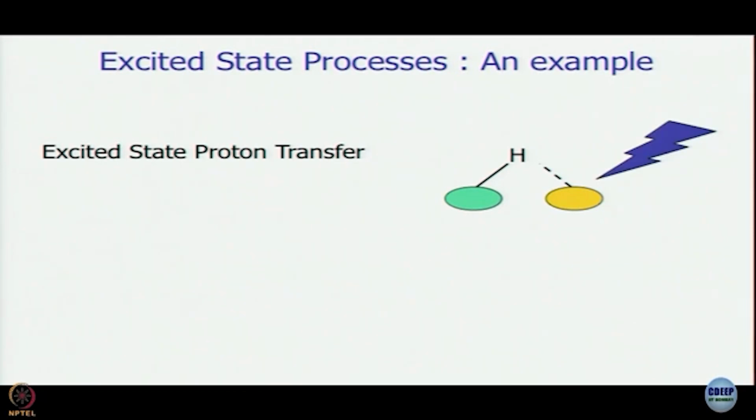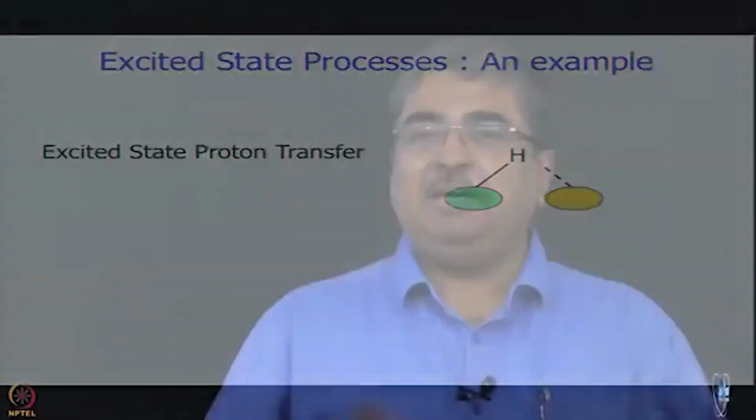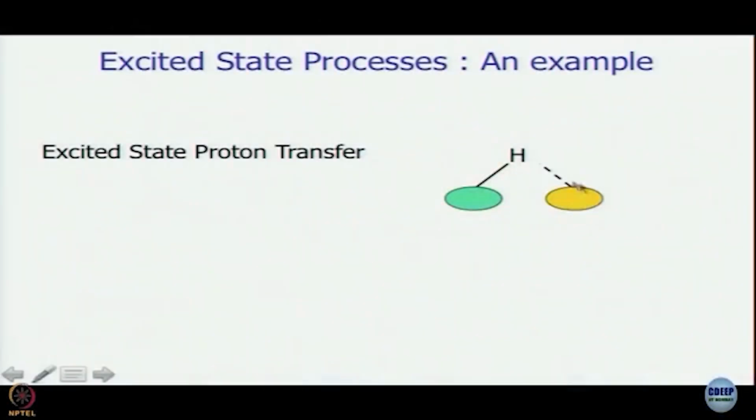Now, let us move on to the introduction of excited state proton transfer. So, the thing is this, suppose we said that upon photoexcitation organic acids become more acidic, organic bases become more basic. Now, suppose in a molecule we have an organic acid as well as an organic basic group. We have phenolic OH and we have a nitrogen, imidazole nitrogen or something. Then what will happen? This is the situation, this is the organic acid group, this is the organic base group and there is hydrogen bonding. You shine light, there is proton transfer.